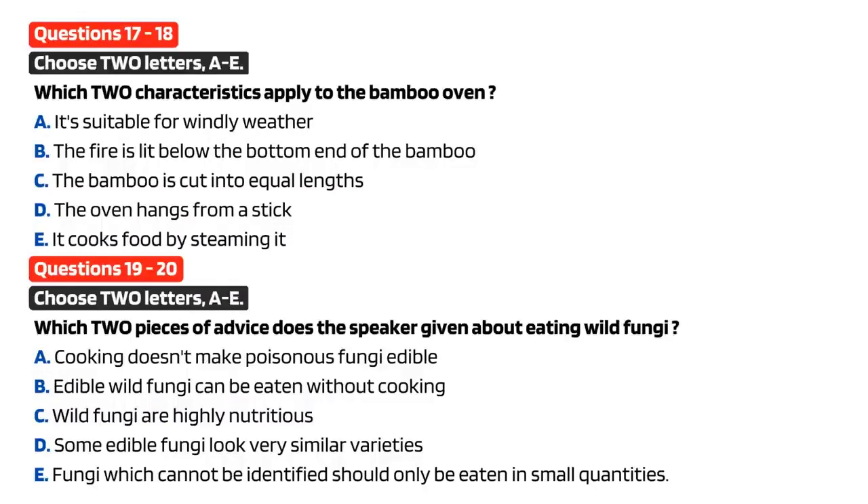So, simple but effective. The other method you're going to practice this week is the bamboo oven. The steam pit is ideal when there's a strong wind and you're afraid a fire might spread, because the heat is below ground level. But when it's safe to have an open fire, you can use the bamboo oven method. You get a length of bamboo, which is hollow and consists of a number of individual sections with a wall in between. You use a sharp stick to make a hole in each of the dividing walls apart from the end one. Then you lean the bamboo over a fire with the top propped up by a forked stick and the bottom sitting on the ground. You pour enough water in the top to fill the bottom section and light a fire underneath to heat the water. Then you put your food inside the top section and the steam coming up through the holes cooks it.